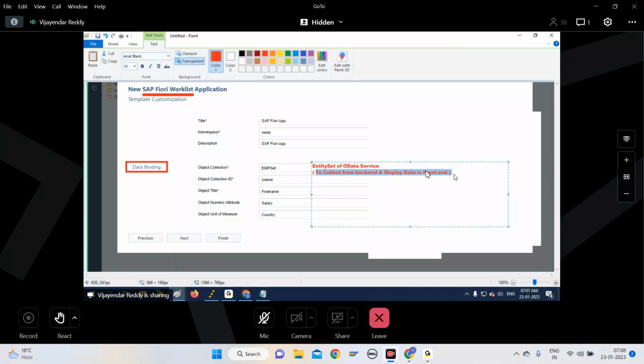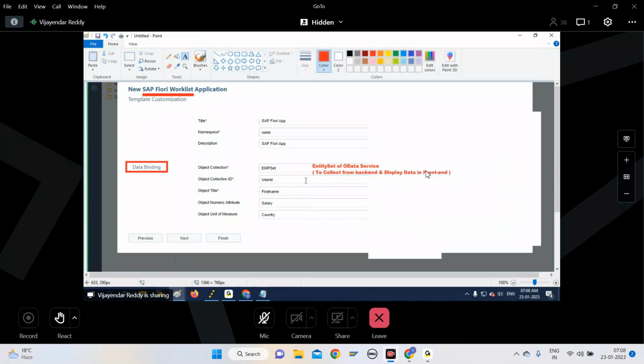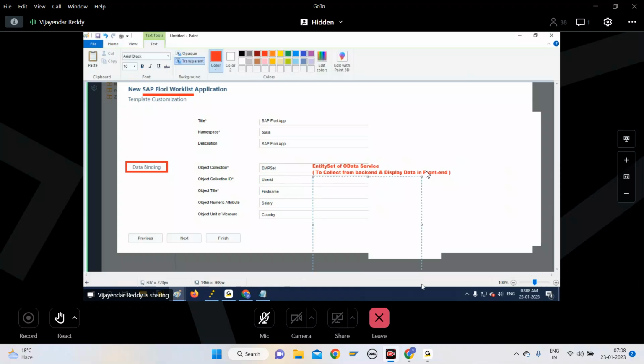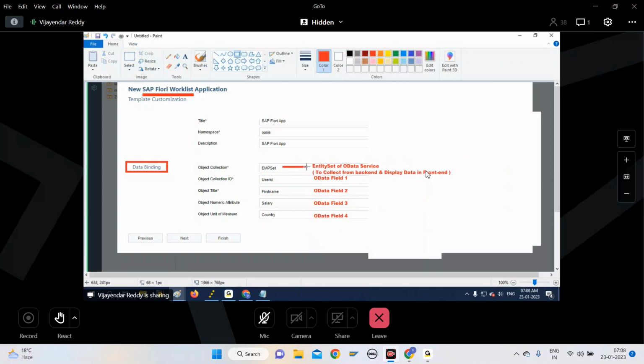Why? Because OData service, as I told you, it contains select query. And these are the OData fields of that particular service. This is like OData field 1, OData field 2, OData field 3, etc. So these are the list of OData fields here. So this is entity set and these are OData fields. So you can expect like this.